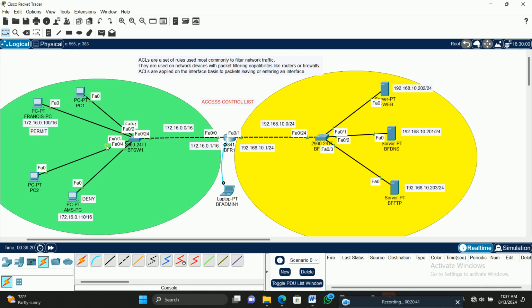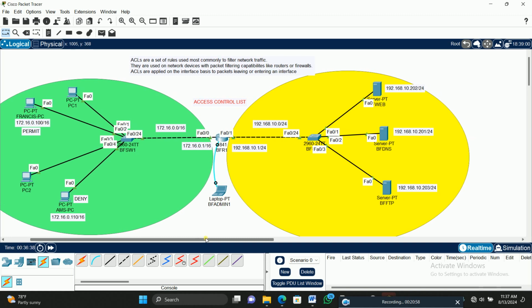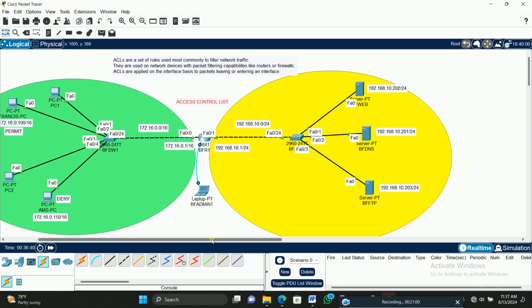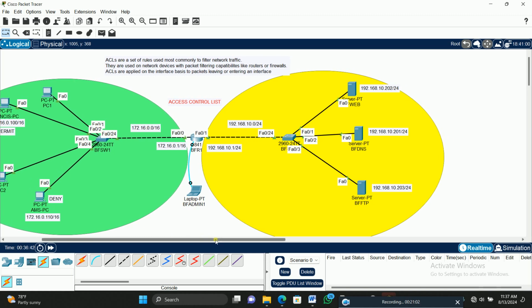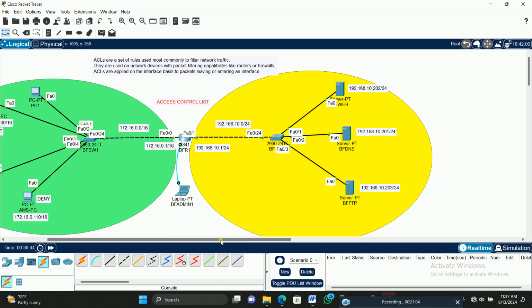So at this moment, we are going to make sure that Francis alone can go, but Amma cannot go. Why? Because we want to filter with a rule that we are going to configure right now. Stay behind, stay cool, and let's configure the thing together, you and I.